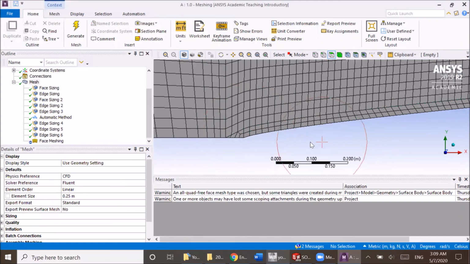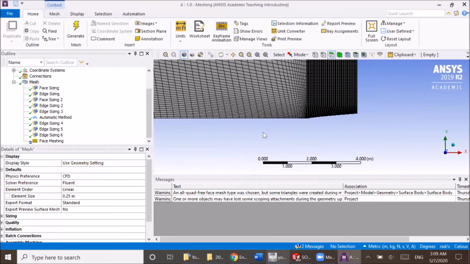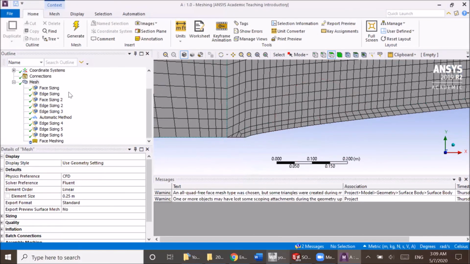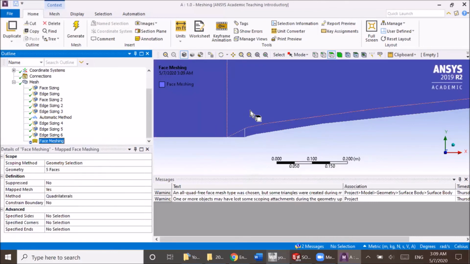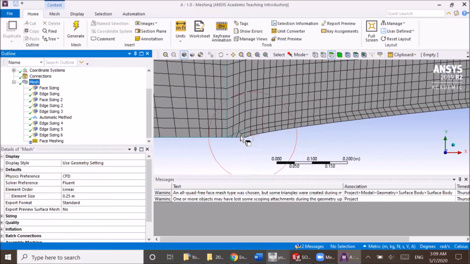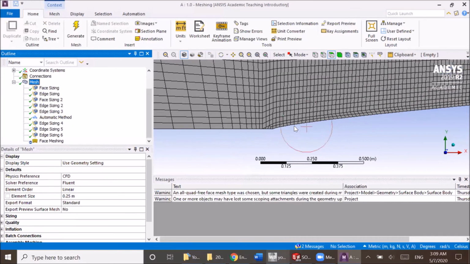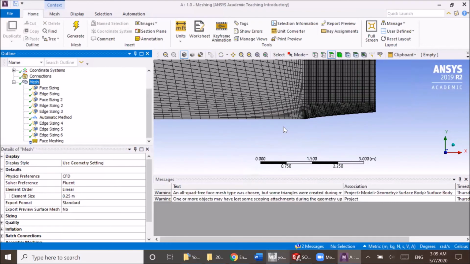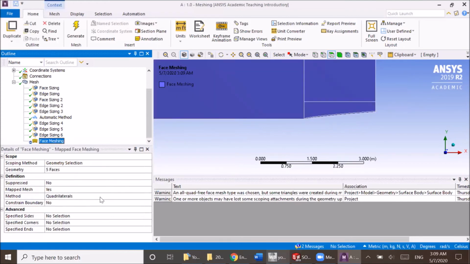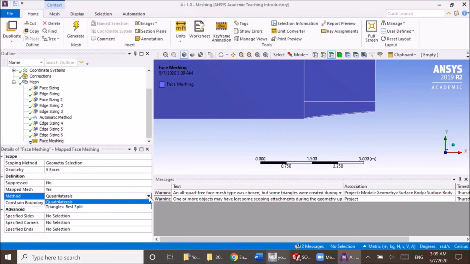And this is also very important if you're running supersonic flows because your results are heavily dependent on your mesh and mesh quality. So what I did in here is I just made sure that my face meshing option was selected. And you can see here that this does not always work. So for example, in this region, it wasn't able to create a face mesh, but it was able to create a face mesh for all the other regions. So I believe the way that the face meshing option works is that it just makes sure that all your elements are square size. In fact, you can actually select whether it's going to be quadrilaterals or triangles.